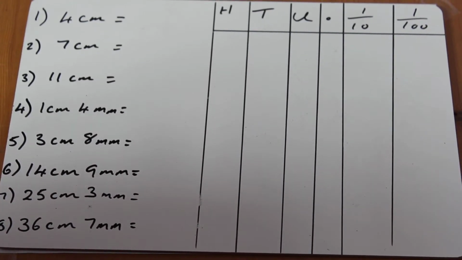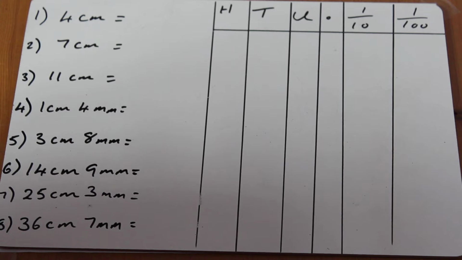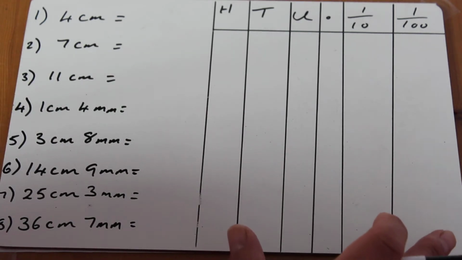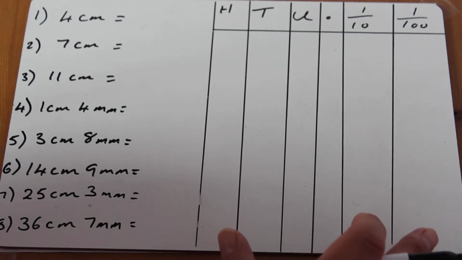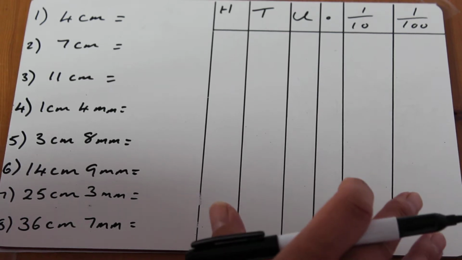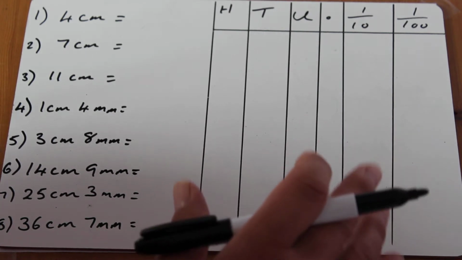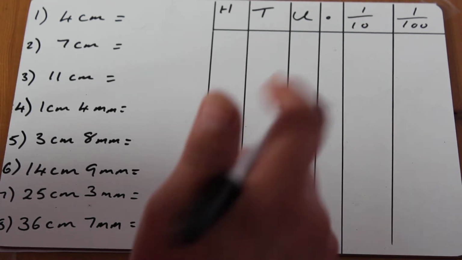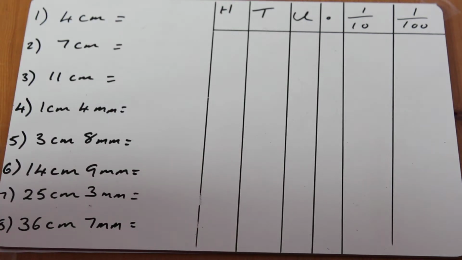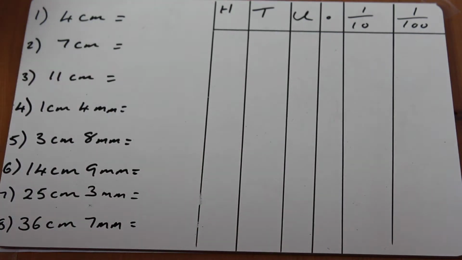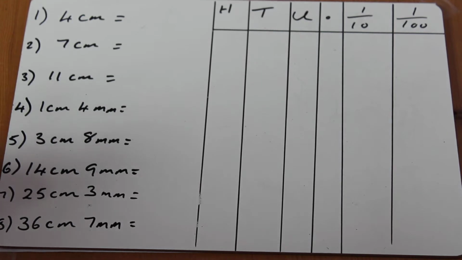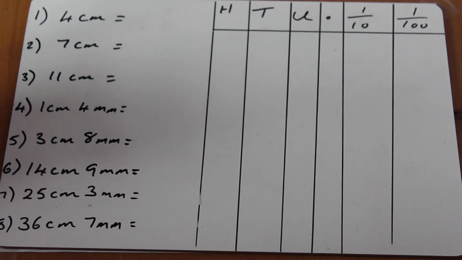Today we're going to be looking at how we can change centimetres into millimetres. You have a grid like this on a piece of paper posted on show before you. I'm going to show you how to use this method, and if you find it useful, I strongly suggest that you print off the grid and then you can write in here and put your answers on a different sheet. You can see here I've written out 8 questions for us to work through, and I'm going to go through exactly the same process for each one of them.